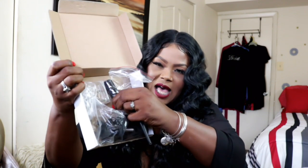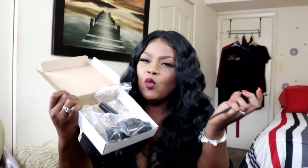Oh, wait a minute, wait a minute. Okay, that's the weaving cap that they give to you. They even have the thread locked down, guys. I can't get it up. I don't want to really take it up because I'm not using it right now. But let's see the mannequin head stand. The mannequin head stand comes in three parts, but you have to put it together, so y'all already know that.